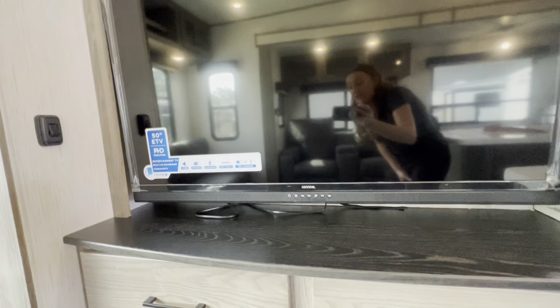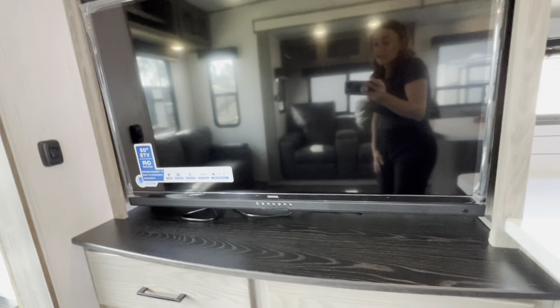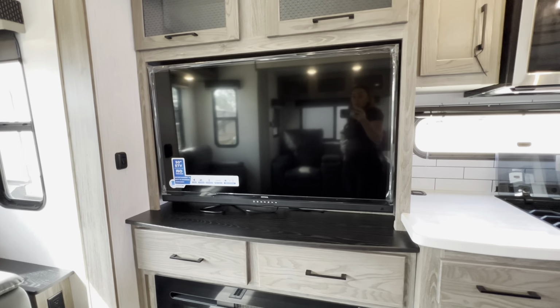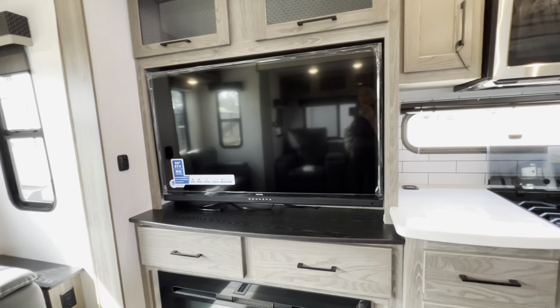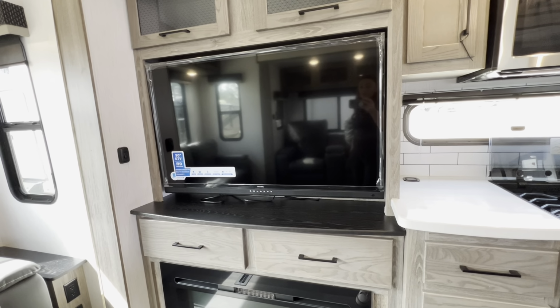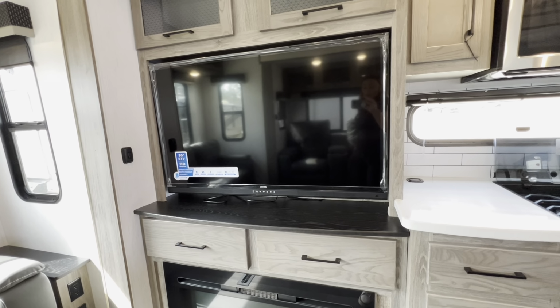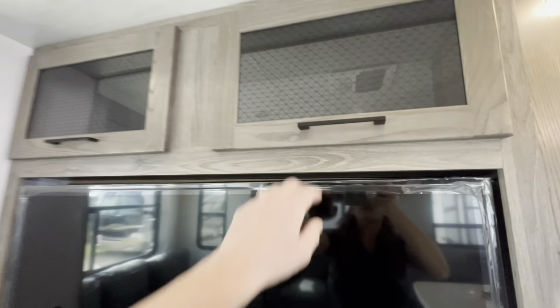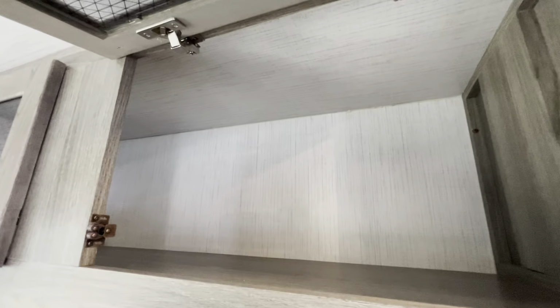You can charge your phone right here on the front of it, and you are going to be able to access the 2-zone entertainment that's going to allow you to play the television, whatever you've got on the TV. You can hear it inside, outside. You could hook up the Bluetooth for some music, and again, control that from inside or outside. And then lastly, with the overhead storage right here with the gorgeous inserts.